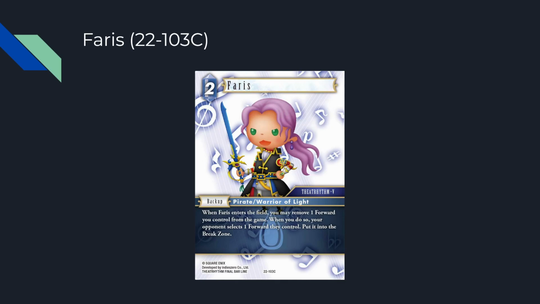Alright, next up we have a 2CP Ferris backup, Job Warrior Light. When Ferris ETBs, you can remove a forward you control from the game. When you do so, your opponent selects a forward they control and puts it into the break zone. This card for a common, it's really good. So, I'm gonna let Chris talk about the Warrior of Light aspect of it because that's his thing. I'm gonna say that in Viking Pirates, this is unironically better than the forward.